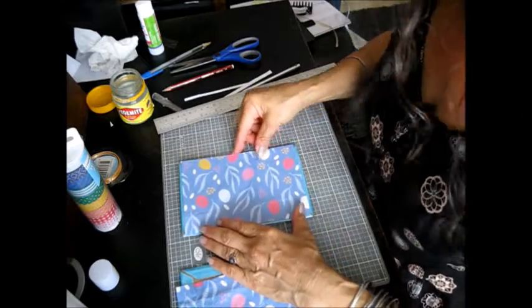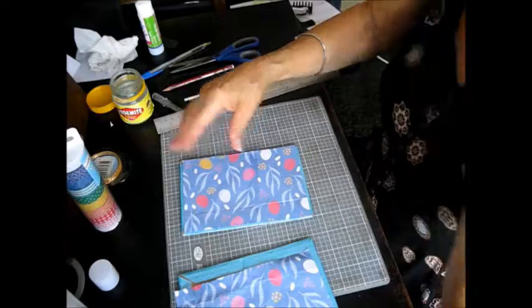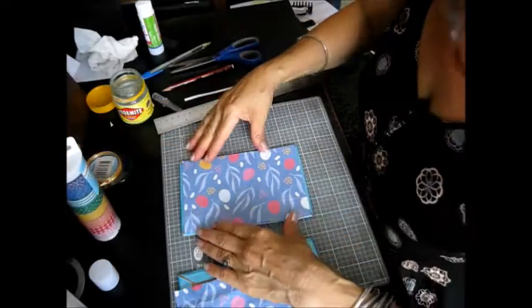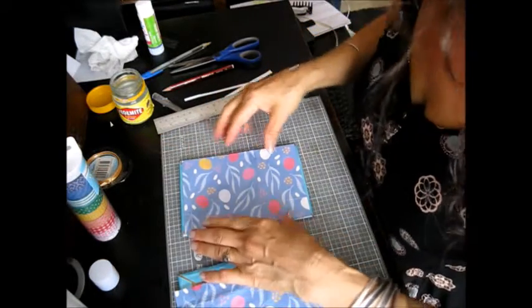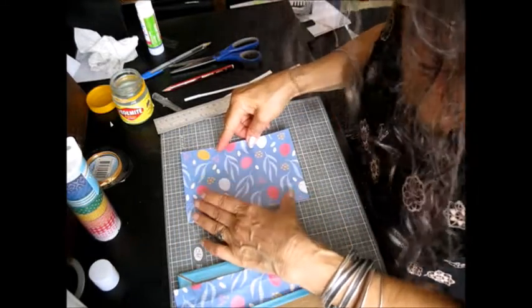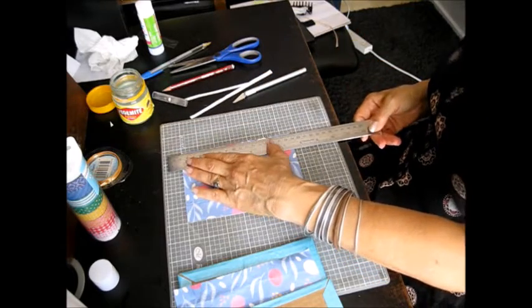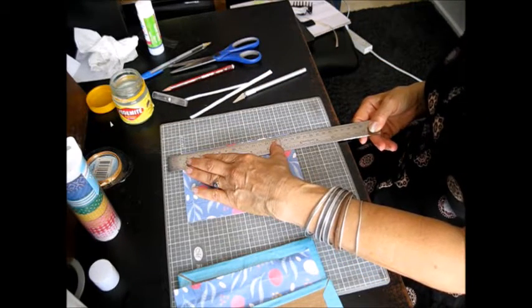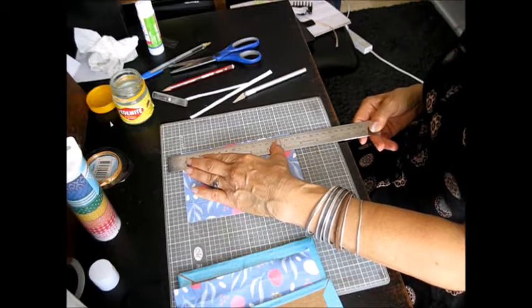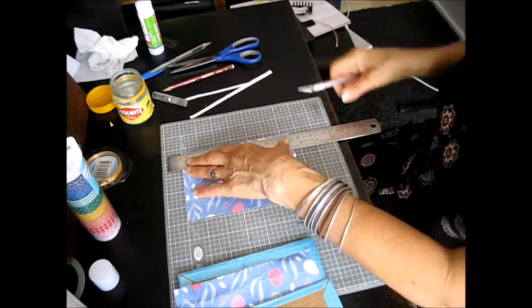Okay. So, now don't be concerned about those edges showing, because we will actually put washi tape over the top. Ta-da! So I can actually bring it in a little bit further, I think. I am going to bring it in a little bit further, because the washi tape will make up that difference. There's that line there. See what I mean about measure twice, cut once?